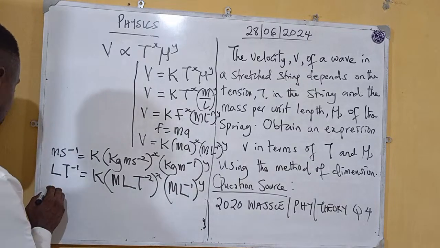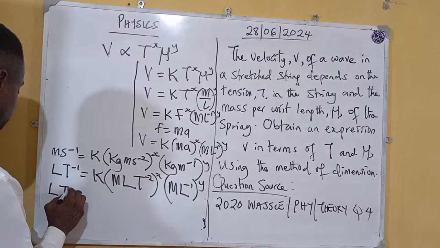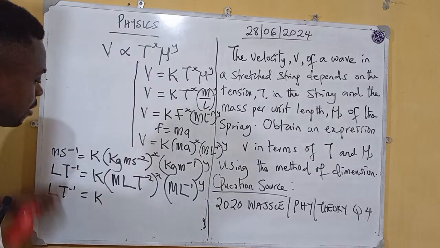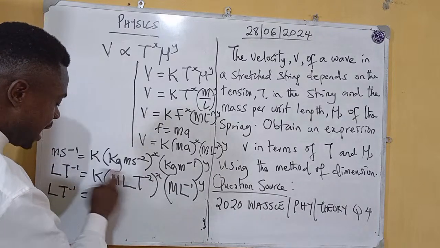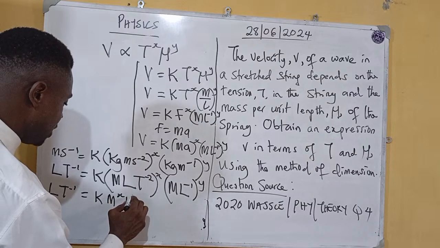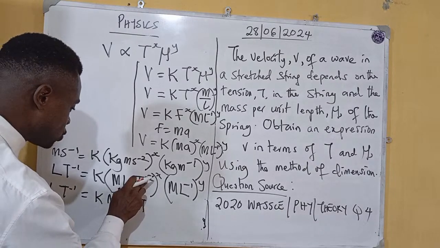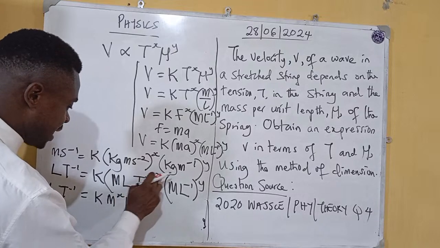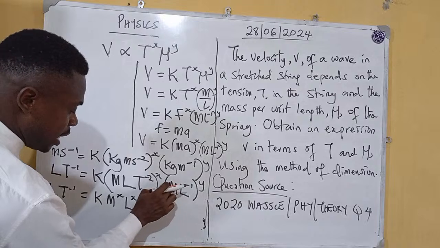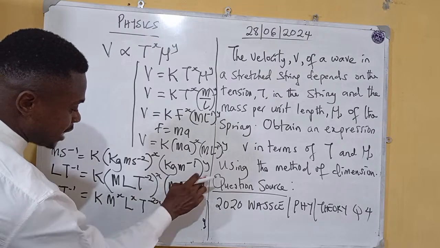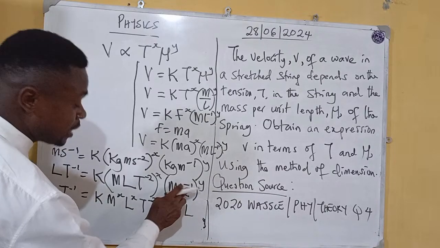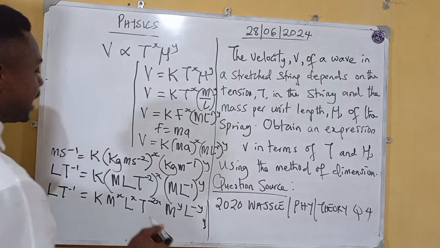So here we have L T raised to power minus 1 is equal to what? This is K. So if you open up everything now, we have this power multiply the power of everything here. So we have M raised to power X, L raised to power X, T raised to power minus 2 times X, hope you know, is minus 2x. Let's open up this one. This is already M raised to power 1. So 1 times y becomes what? M raised to power what? Y. This is minus 1. Minus 1 times y, L raised to power minus y.